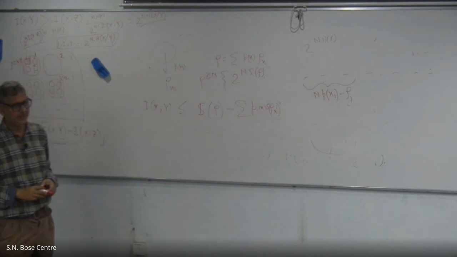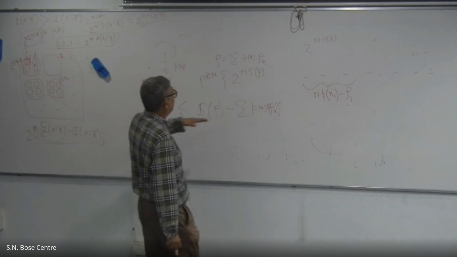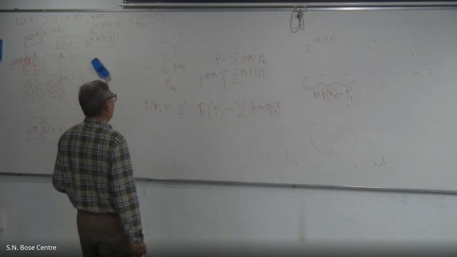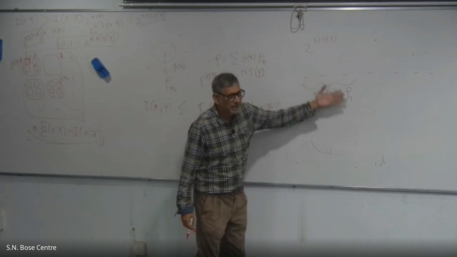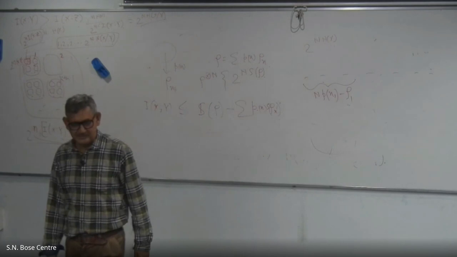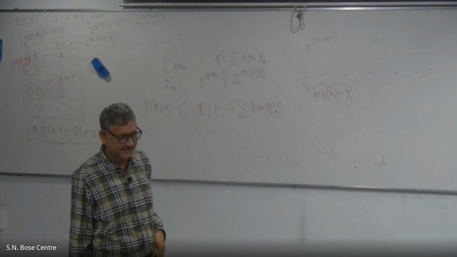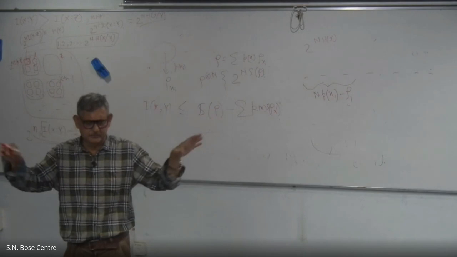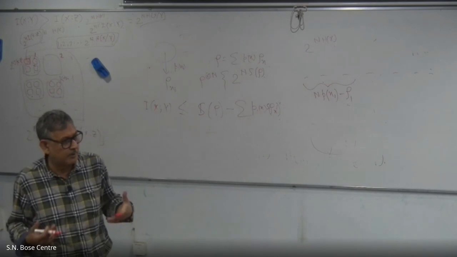So see, which number is greater, this number or this number? That number is greater. So if you ask me to distinguish among these states, then the number is going beyond the effective dimension. So it is not possible. So the next question is, what is the number that I can distinguish by some pretty good measurement? That is a little bit complicated. But I am asking just, what is the number that you can distinguish among them? This number is related to it.